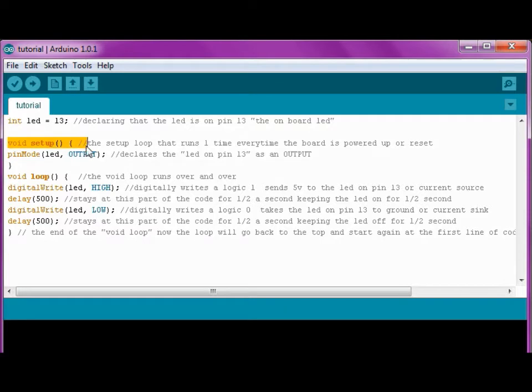This is something that's only going to run once when it's powered up or reset. Every time you hit the reset button, what's between these curly braces will run once. So right here it's just going to tell the Arduino that we're going to use the LED as an output and not an input. And that's going to affect when you try to turn it on, whether it's going to use a pull-up resistor or actually supply it with 5 volts, not just a resistor.